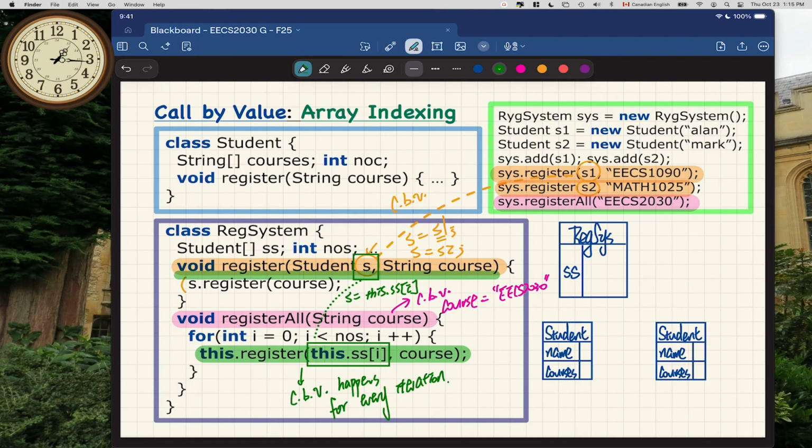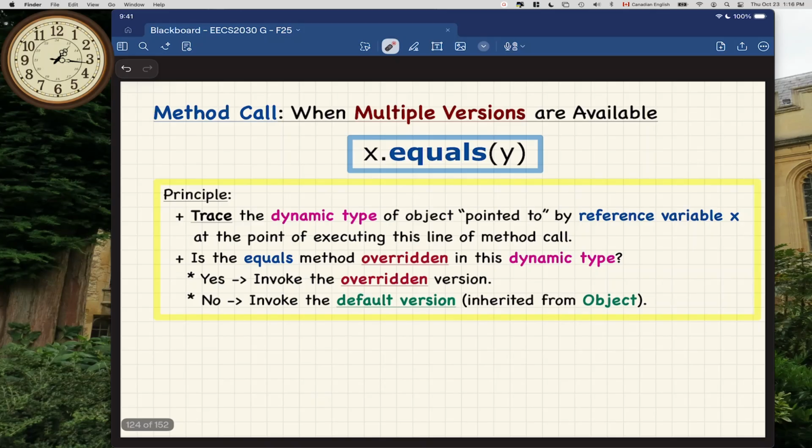All right, so call by value, we have seen so many examples, but more will come, because whenever you see a method call, you can always talk about call by value. I'll talk about it once more today, when we get a little deeper into the equals method. Try to trace the program yourself as well. You can put this onto Eclipse to dive deeper, because you asked me what kind of extra exercise you can do. This is the kind of stuff you want to do to strengthen your understanding if you're not really getting it. All right, let's now move on to today's contents.